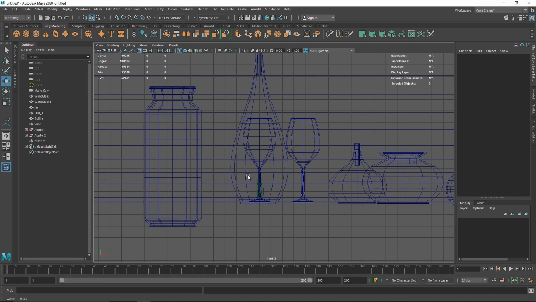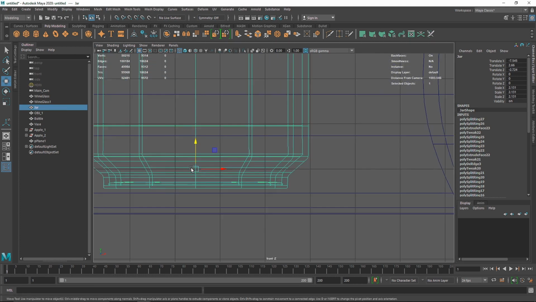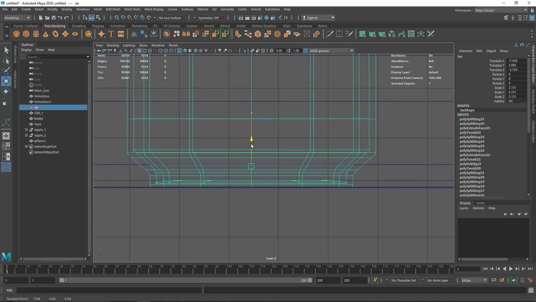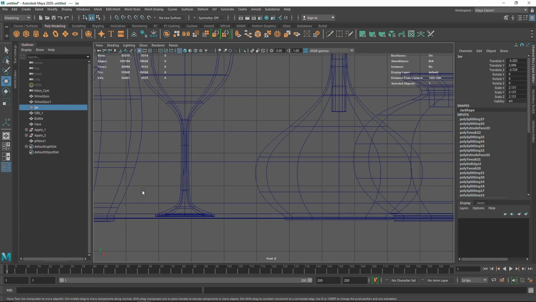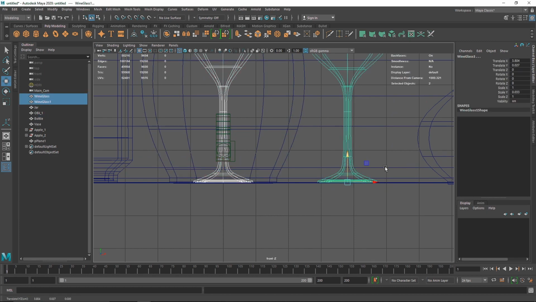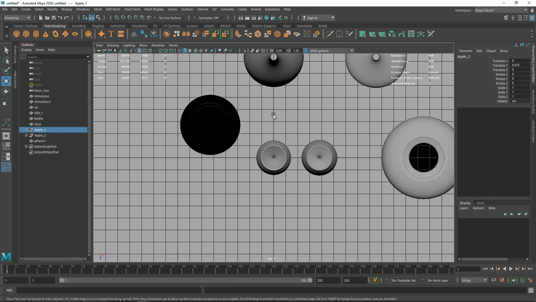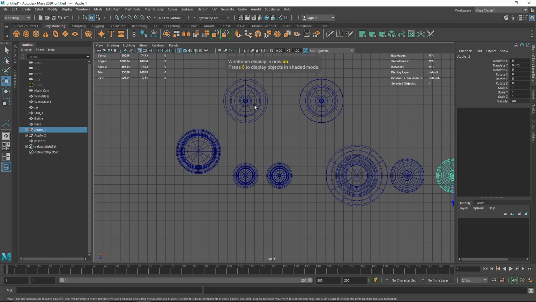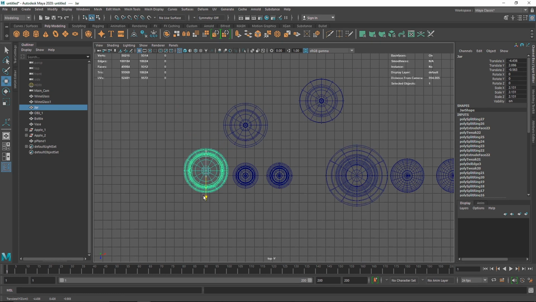So let's go to the front view, and I'm going to move this up. Let's align them around here, and I think the bottom part is kind of aligned. Now we are going to go to the top view and just simply adjust how these are kind of interacting with each other.